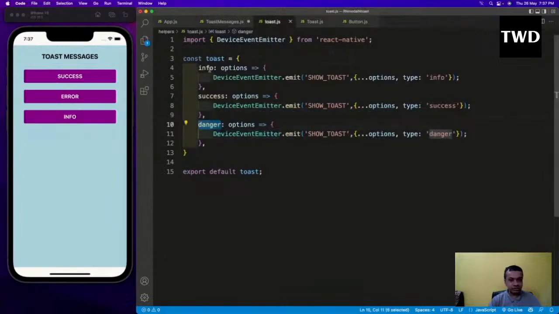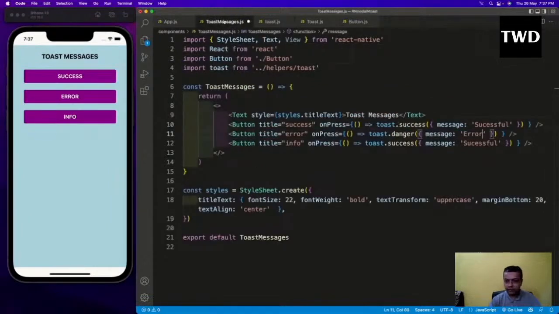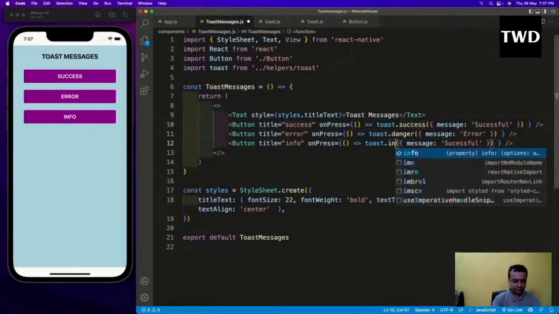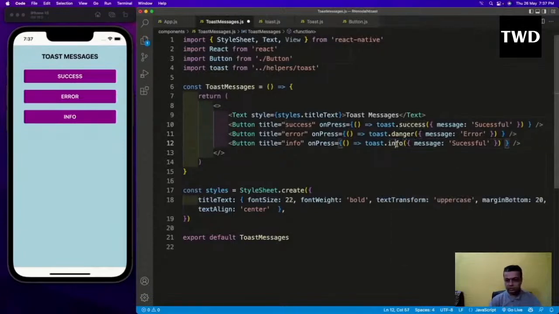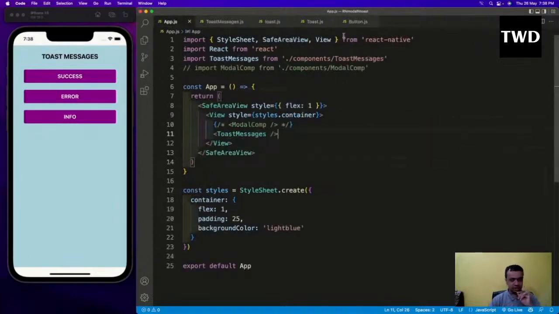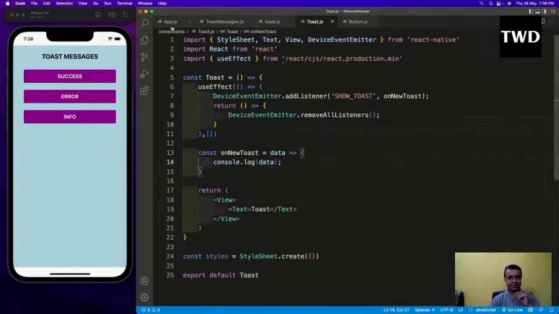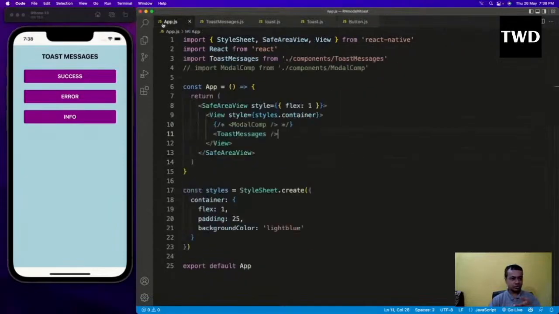And then the other one is this info. Did I do info? No, I didn't. It is this info. So I'll have an info, and this will be like here's an info I'll have. So this all is okay. I will save it. Now, one more thing we need to do. We need to show this toast component also, which will show the message. Or else even the console.log will not happen. Later we are going to show it.